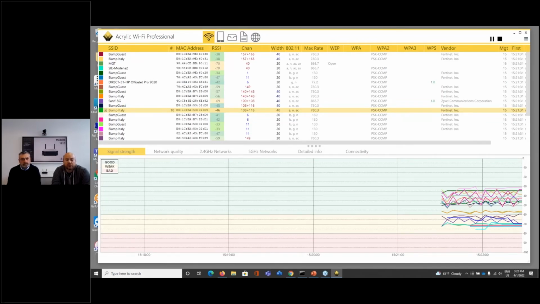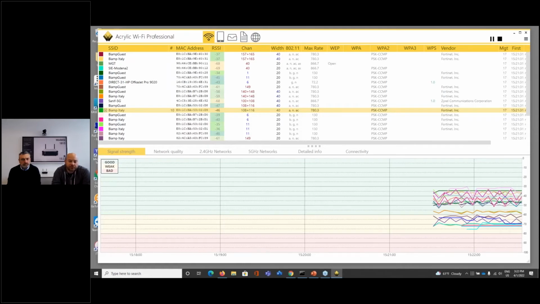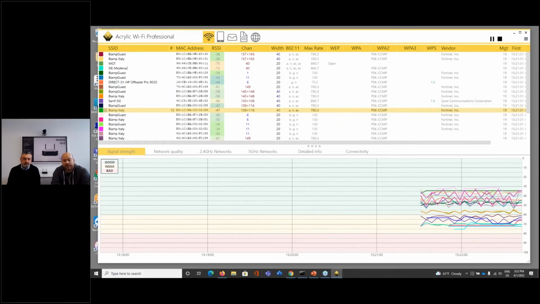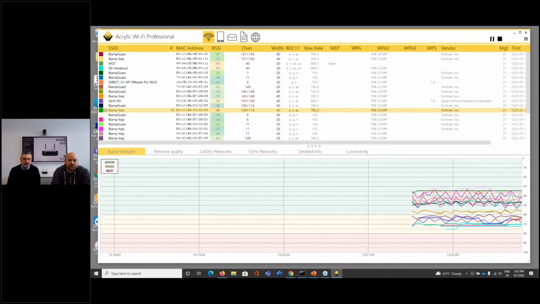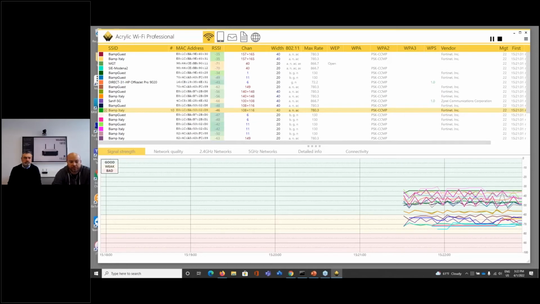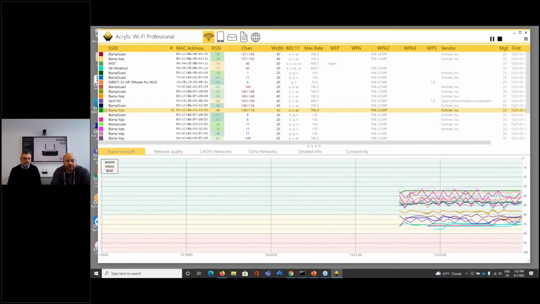And when you launch Acrylic, you see on the top part of the program a list of all the SSIDs that are available from where we are now. So from the Wi-Fi module of our laptop, we can see all these networks. The first column is the name of the access point that is available from here. There is one row which is highlighted, and it's the Biamp Italy.